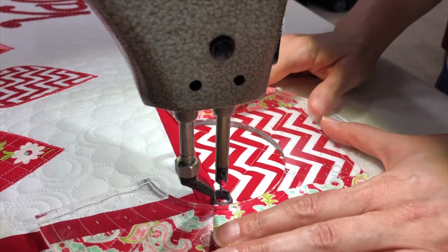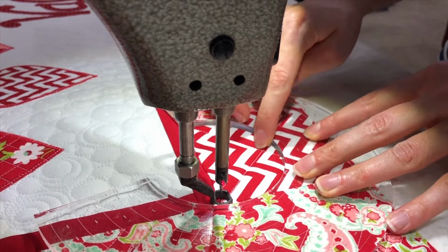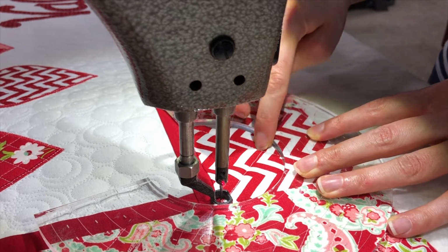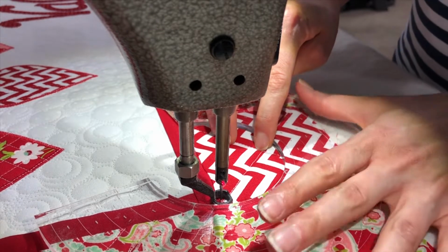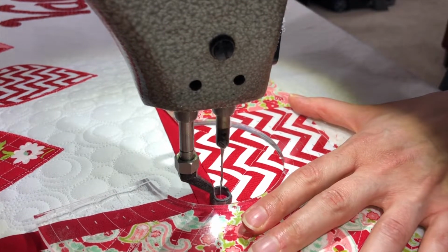So I'm going to quilt starting here, and I want to have my ruler a quarter of an inch away from the center point where I'm going to. I just brace the ruler with my left hand and quilt with my right.